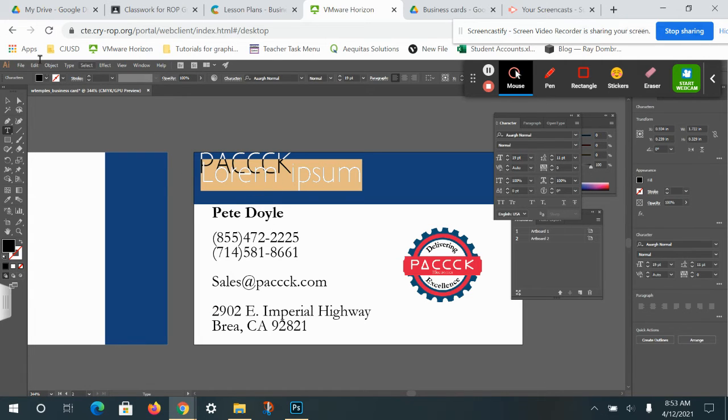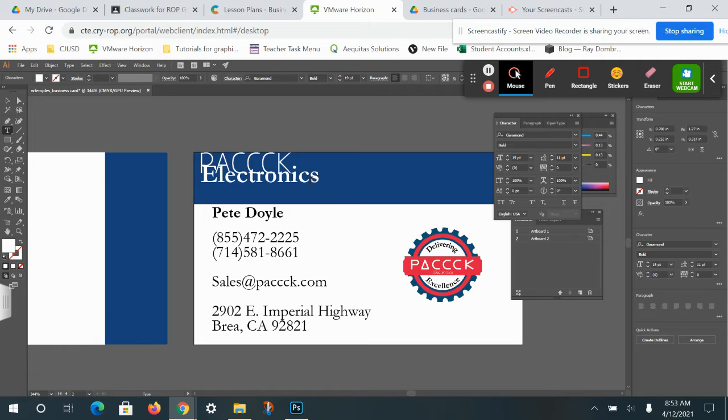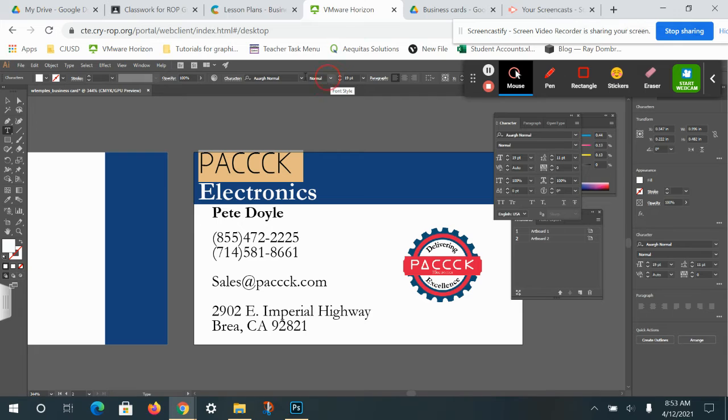And then I'm going to paste that electronics right here and move it down. And with the pack, I'm actually going to go ahead and make that a little bit thicker. So as you go through, you will adjust as necessary, and you'll find different ways that you can improve. This one doesn't have a bold option, so what I can do is add a stroke to it and make it a little bit thicker. Okay, perfect. So I want to make sure those are aligned.